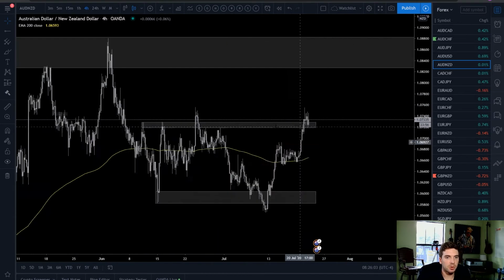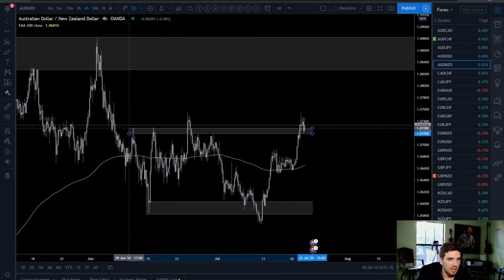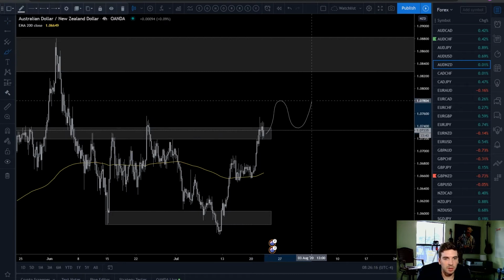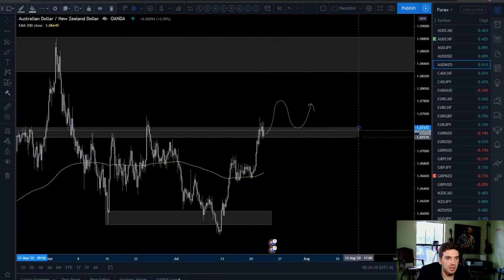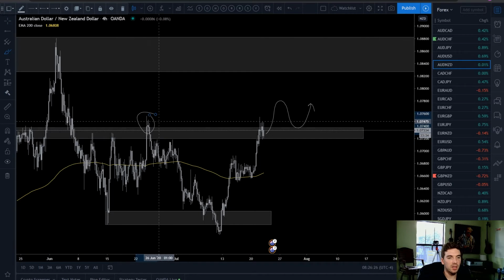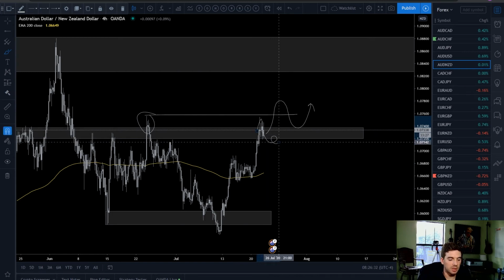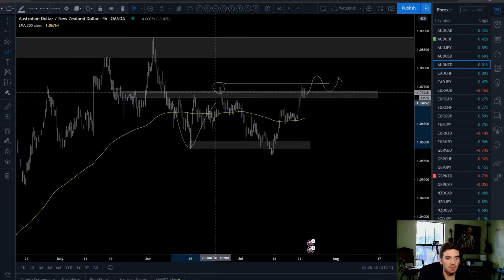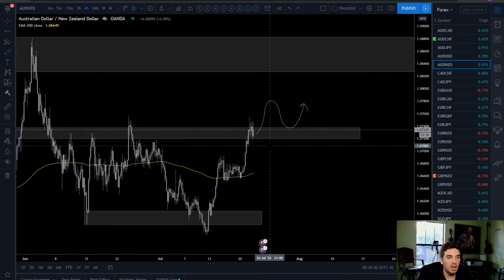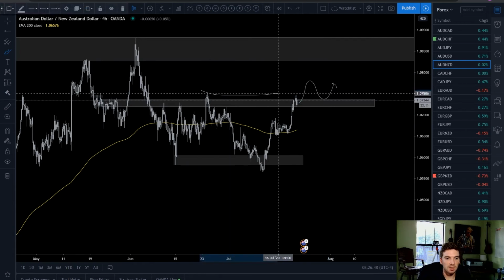potentially continuing this bullish trend right now, but not at a point where I'm interested. It's going to definitely need to claim this resistance level and actually round out. It's going to have to round out for me to be interested in that, because it's just been resistance too many times. But sorry, it's not that it's been resistance too many times. It's that these high upper wicks here, they're going to act as resistance. And you can see it's already broke above and then faked you out. And now it could potentially be coming back into this range. This is a range, just bear in mind, that could continue and we get a move all the way back down to the lows. So I'm not really interested unless we get a nice round out and retest because of this extended high right there.